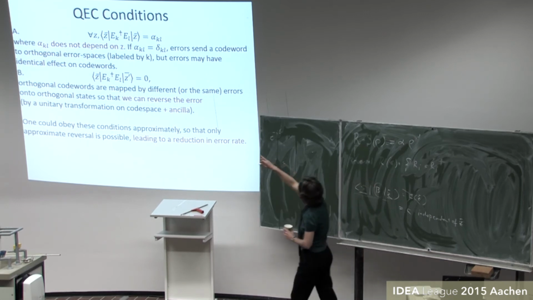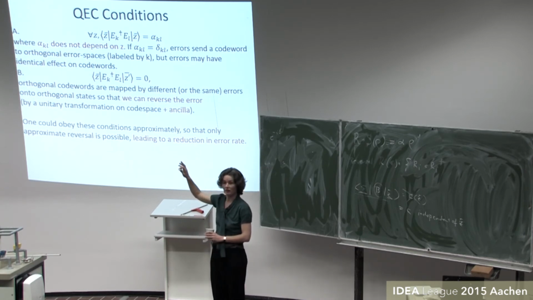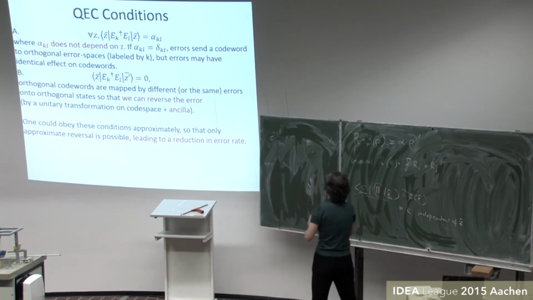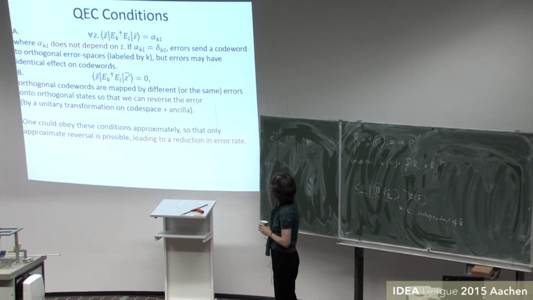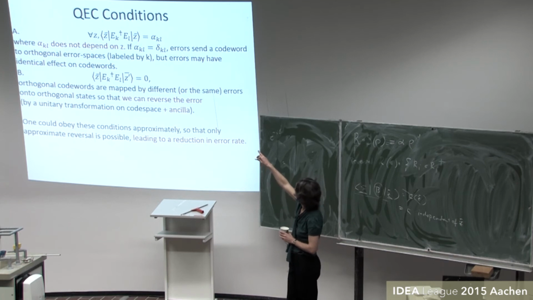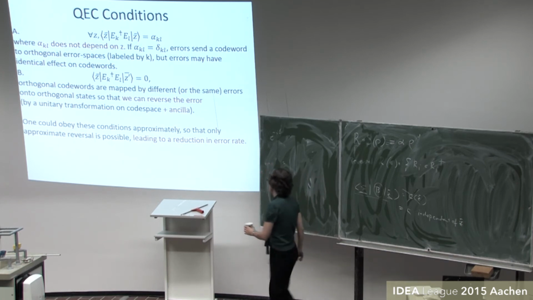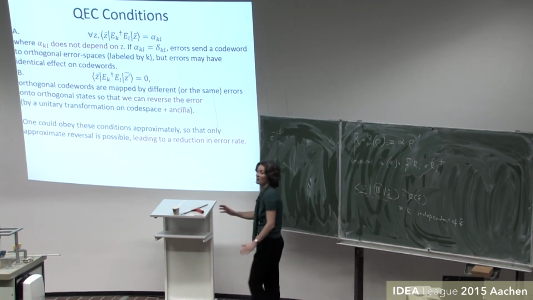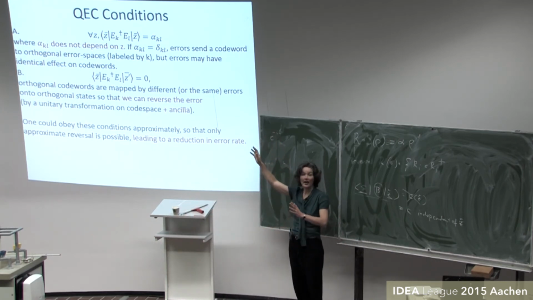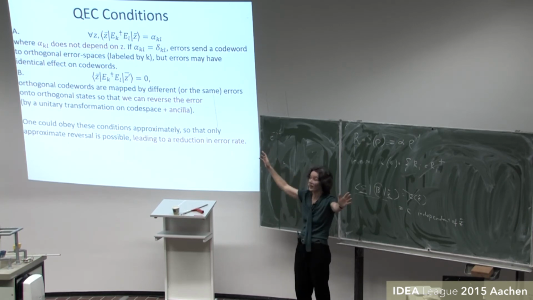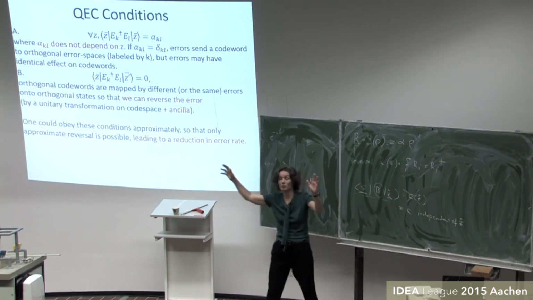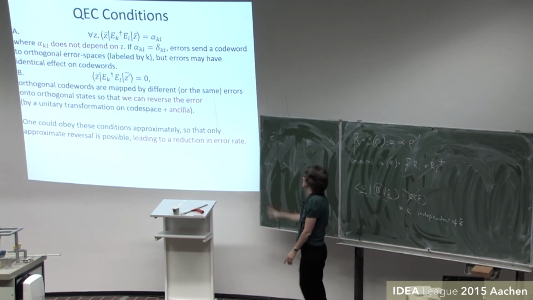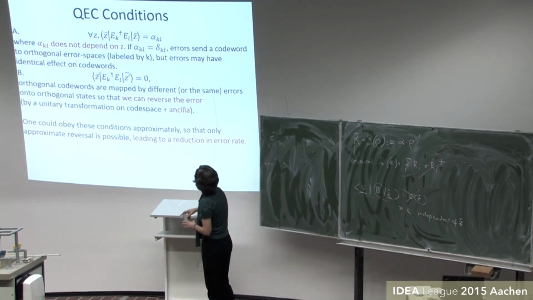Okay, but in this form it doesn't quite look like an observable, this E_K dagger E_L, right? Because it's not necessarily Hermitian. Yes. So if alpha_KL is a delta function, then you see that the error E_L sends Z to some state, and the error E_K sends Z to an orthogonal state, right? That's a delta function. So that's definitely a nice thing, because then I would be able to tell these errors apart. But your errors can actually have identical effect on a code word.